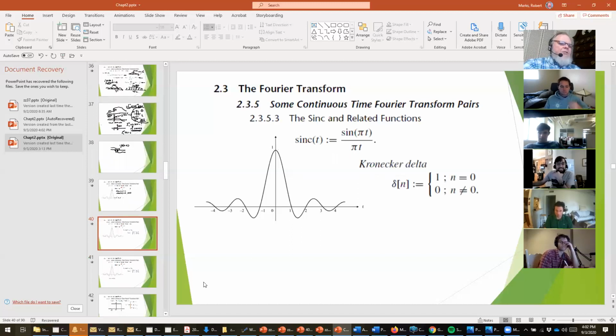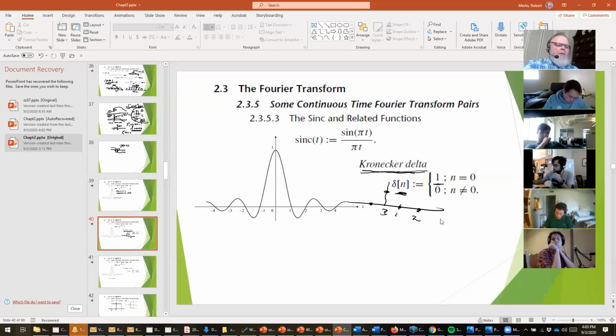And we're going to define another function here. We're going to define a Kronecker delta. Now, the Kronecker delta is the discrete equivalent of the Dirac delta, named after a guy named Kronecker who believed that God made the integers and man made all the mathematics that came from the integers. That's what he was famous for. But you'll notice the similarity with the Dirac delta. The Kronecker delta is equal to 1 for n equal to 0 and 0 otherwise. So if we were to plot this in discrete time, we would have 1 at the origin, and we would have 0 at all of the other values that were integers. So again, you can see that it does have the flavor of a Dirac delta in the sense that it exists somewhere and it doesn't exist other places.